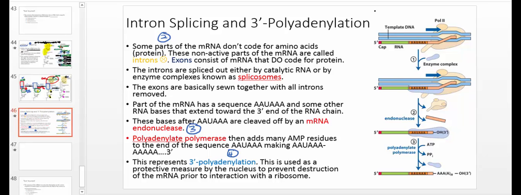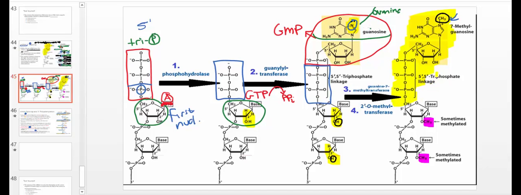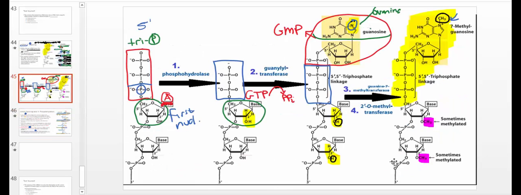Now, there are some other reactions that also take place, and these are a lot easier to understand, I think. So let's first define introns and exons. What I've essentially done is I basically ended up methylating the guanine, methylating some 2' hydroxyl groups, and I effectively made a 7-methylguanosine cap on the 5' end. Okay, so all the RNA continues down over here, and on down to the 3' end.